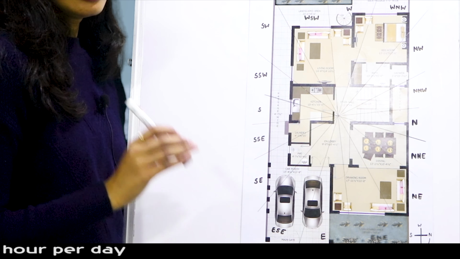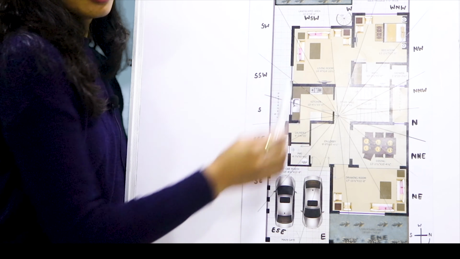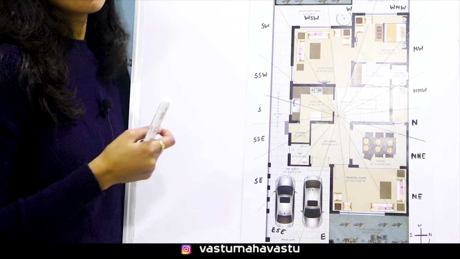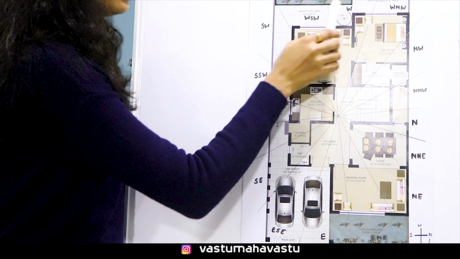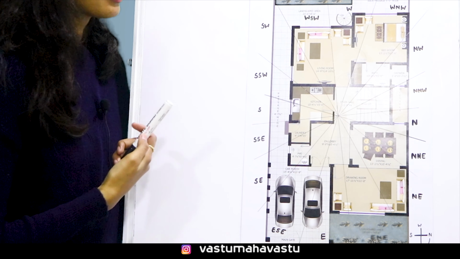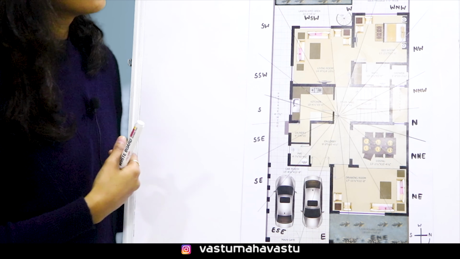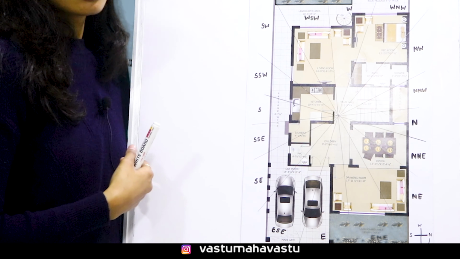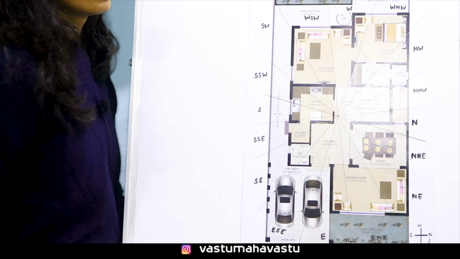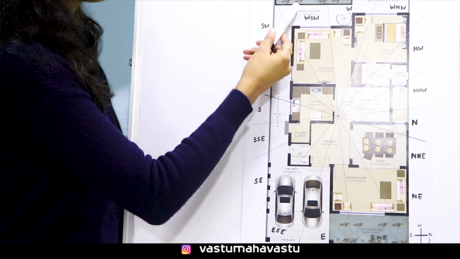So we do not need any kind of remedy in this area related to the grey shade or the grey tiles, but a remedy is needed regarding the greenery in the west southwest and the west part. West southwest and west is a sky element direction, and greenery is not considered good for the sky element. So greenery is to be completely avoided in the west southwest, which means they have to shift the plants.